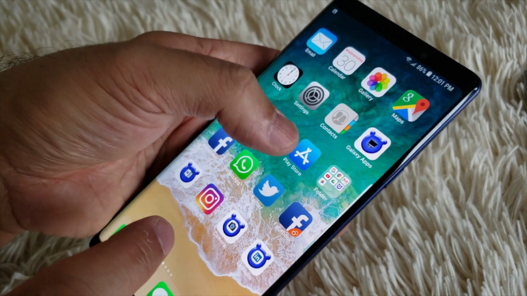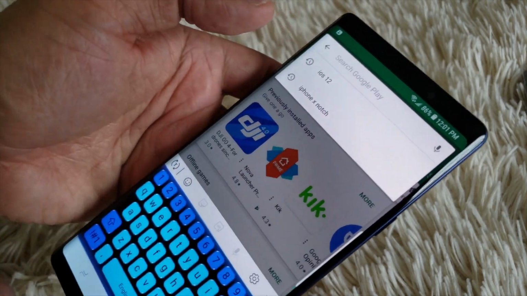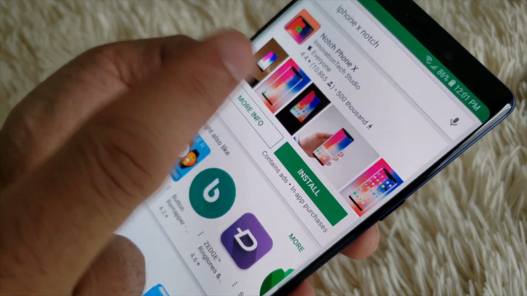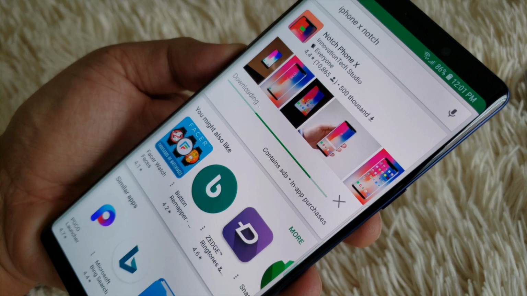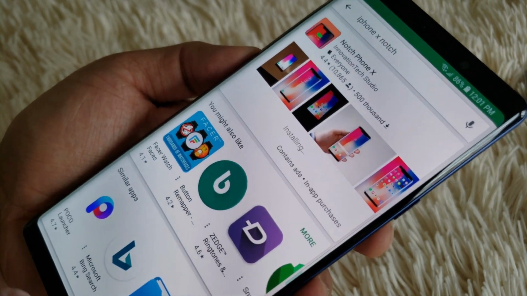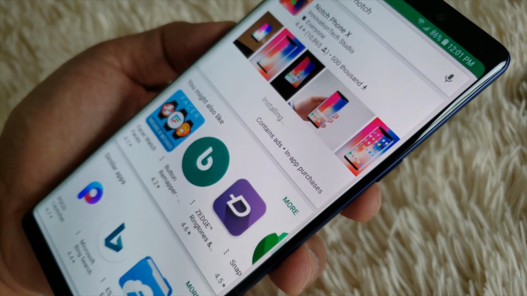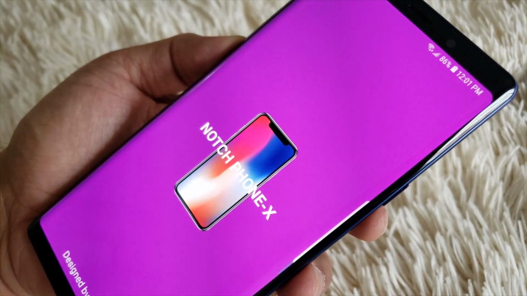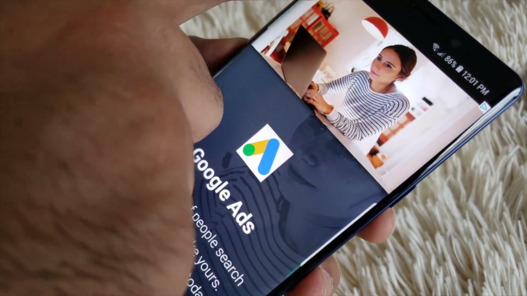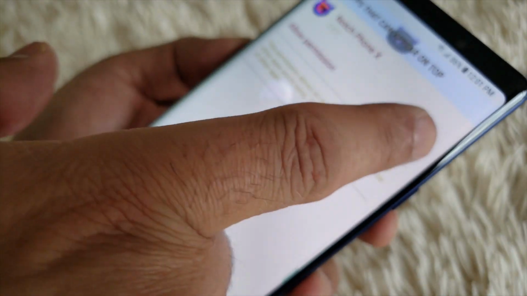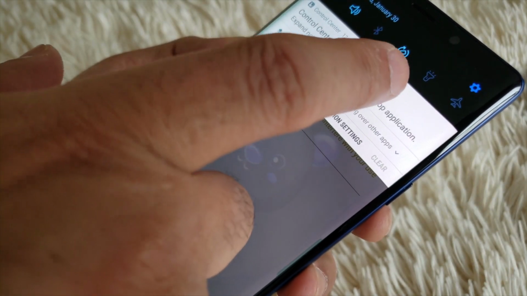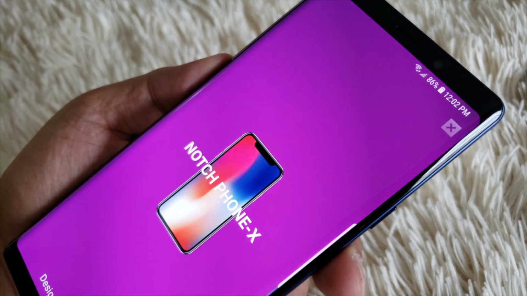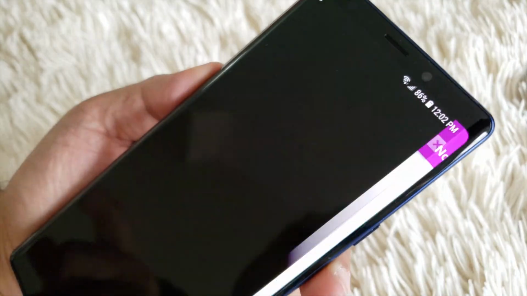It's close to the real look, but oh yes, I forgot one thing: the iPhone 10 notch. So you have to go to the Play Store, look for the iPhone 10 notch and install it. Let it install. In the meanwhile, I'll show you when it is done. Open up. I know there are always some ads there. Allow permission. Go back there. Click that button from there. Okay, add one more ad.